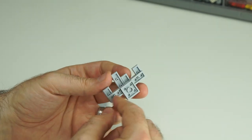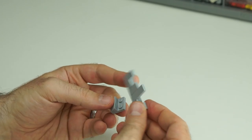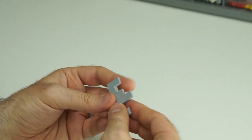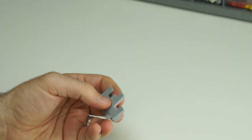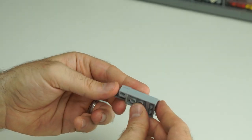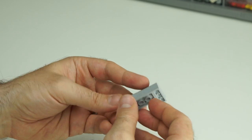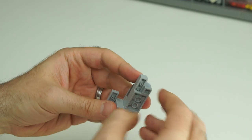So there's a 1x6 plate here across the center. It's got a 2x2 plate underneath it with a 2 long cheese slope, two 2x2 corner tiles, 1x2, 1x3 tile. And then these, let's see, I will do it like so. So then over on this side, it's a 2x3 plate, 1x3 plate, and a 1x1 plate on this bottom layer. That's going into a 1x6 plate.